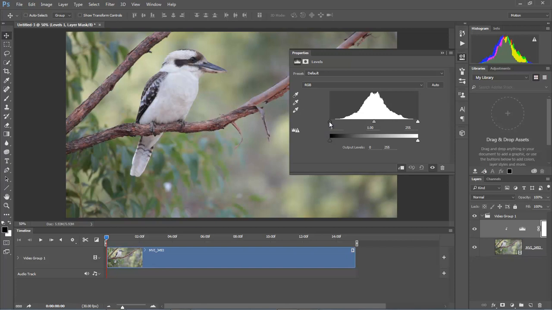So let's drag in that toggle on the left. We'll come into that point at the moment, the right to that point, and straight away we've got an improvement in the contrast. I possibly could bring this a little bit further in to where it starts to rise, and I think that looks even better.